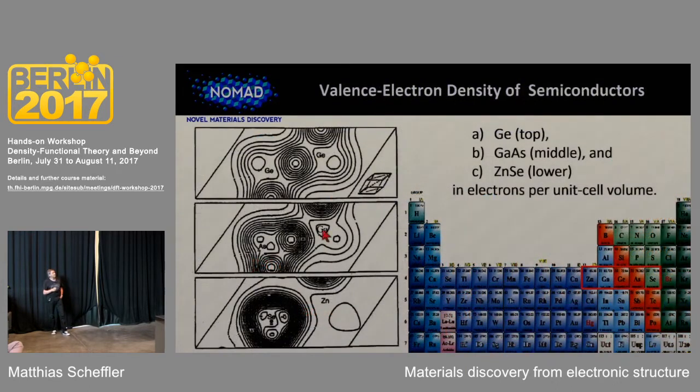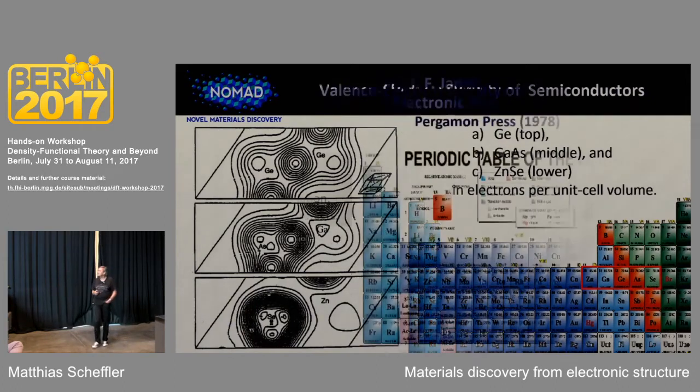But first, another part of this Yin and Cohen work. What also came out of the 1980 work is looking at the electron density, understanding that if it's germanium, it has electron density in the middle, it's covalent. If it's gallium arsenide, the electron density is a little bit more toward the arsenic, so it adds a little bit of an ionic component. If it's zinc selenide, it's getting more and more ionic. Basically, for this part of the periodic table, from germanium and gallium arsenide to zinc selenide, you can calculate it, even if you would not know this, and get insight about the nature of chemical bonding.